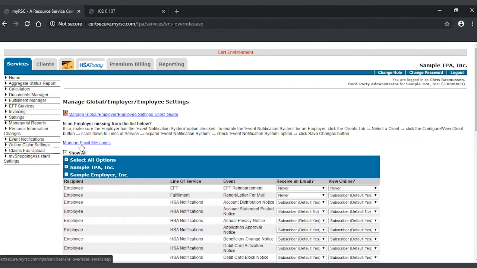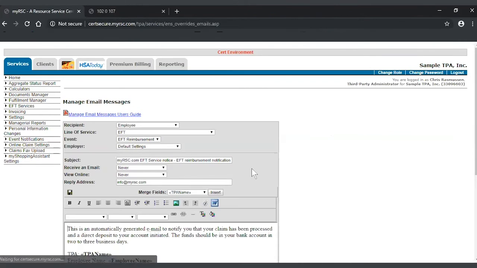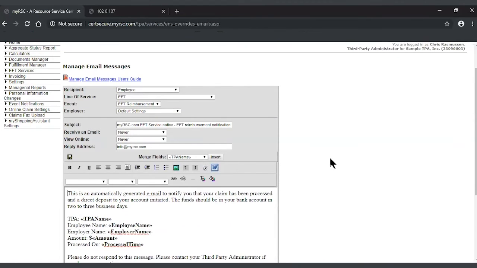You can also manage the different email messages. And I always recommend this for new customers, to review all the email messages that we allow you to edit and customize to make sure that they're worded and tailored specific to your specific needs. But all of the email editors are done online here, so we can choose our audience of what type of notifications we're looking at. Let's talk about the employee level notifications.